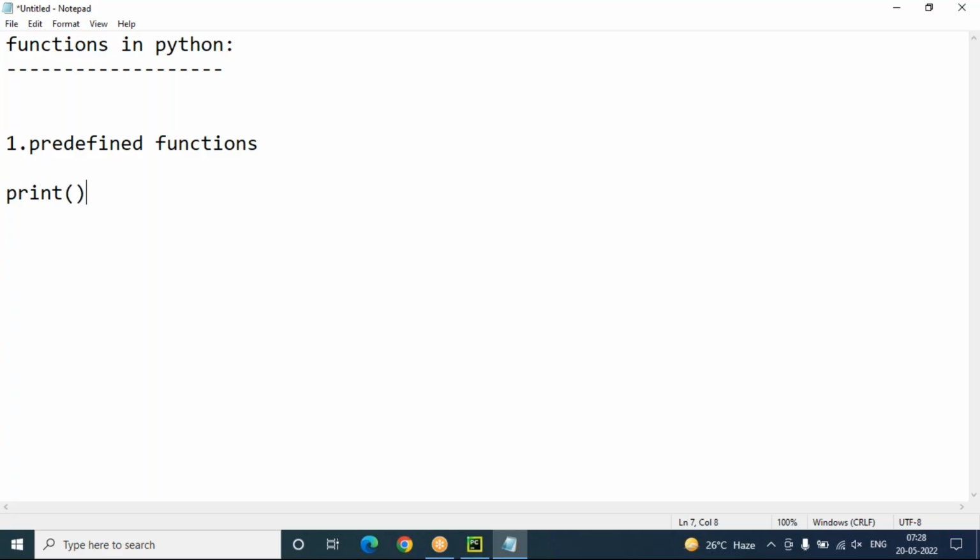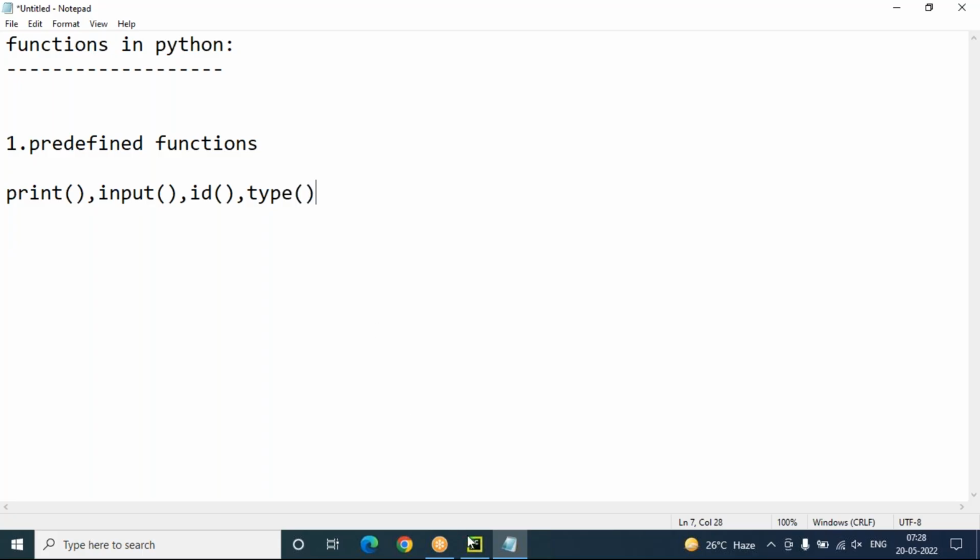Print is a built-in function, for printing an output. Input is a built-in function, to accept input values from the user. ID is a built-in function to get the memory address of the variable. Type is a built-in function to get the data type of the value, the data type of the object.